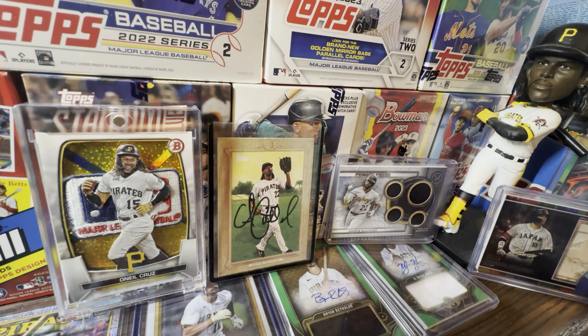Speaking of Series 1, Ronald Acuña Jr. is on the cover of Series 1 this year, which is no surprise. Who else is it going to be besides Shohei? But they literally put Shohei on boxes all the time. Fun fact: Acuña is also on the cover of Stadium Club. So the next two Topps releases are going to have Ronald Acuña Jr. on the cover — perfectly fine by me.